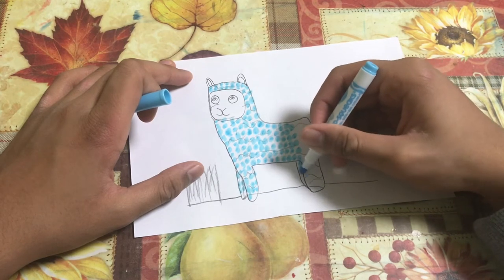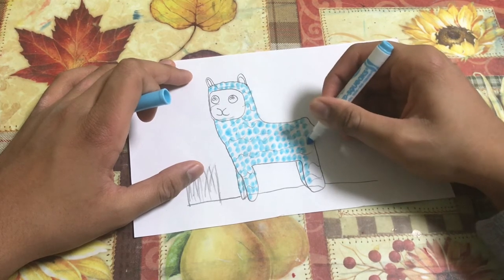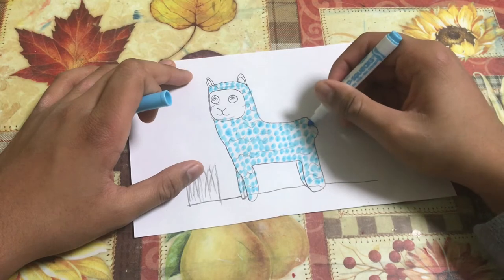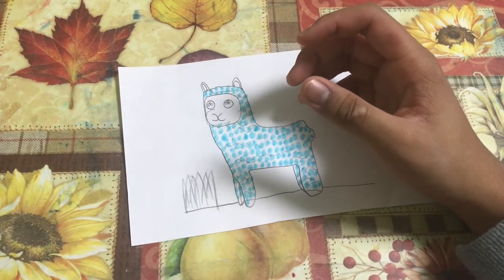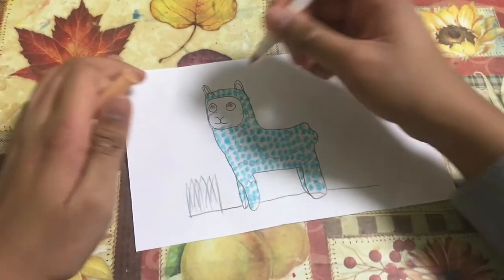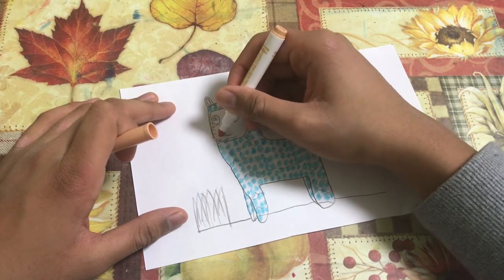Ooh, this is getting fun. All right, then let's do what's next. Let's do that one for the face. I'm going to do little dots.